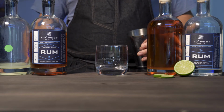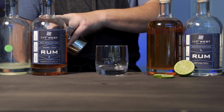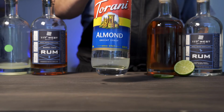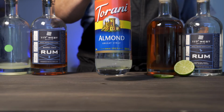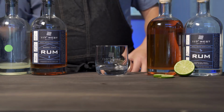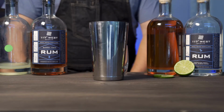So what you're going to need is some white rum, orange curacao or a Grand Marnier, dark rum, some fresh lime juice, and then of course the all-star here, a super great mixer if you haven't used it before: orgeat, or this is just the Tirani almond syrup. Orgeat, say it however you want. It's delicious.